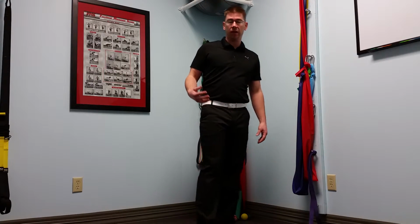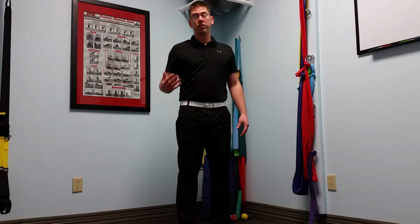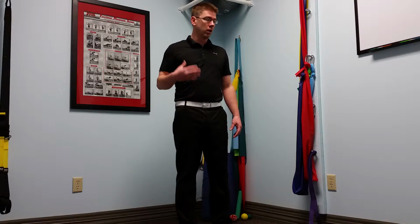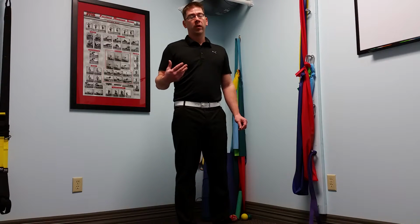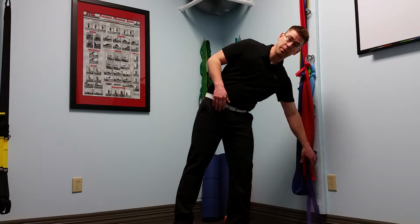If you have limited ankle motion, hip motion, other kinds of things, it can be difficult to get down there. If you've never done a squat, you may feel like you're going to fall over when you have good squat form initially, until you really get comfortable with it. So that's why we're going to talk about some different options to help out with that and get you squatting in a full range of motion without increasing pain or discomfort or jeopardizing form.